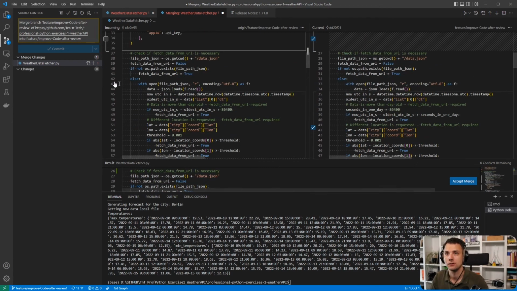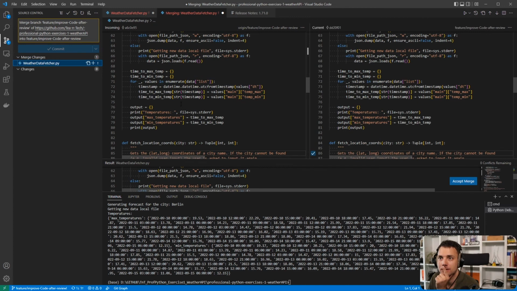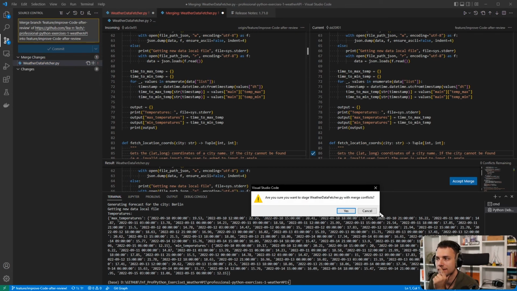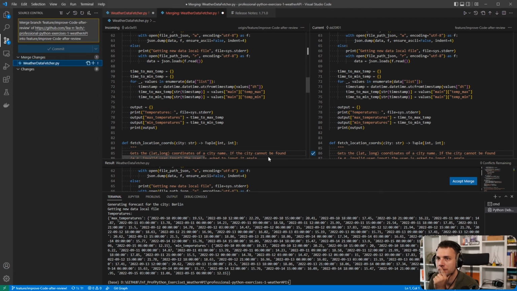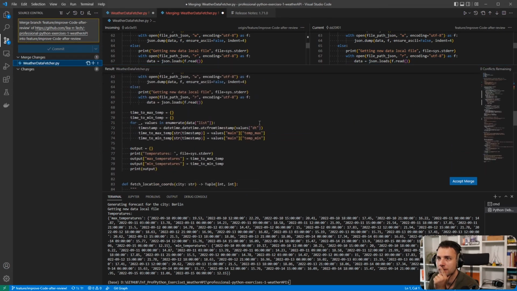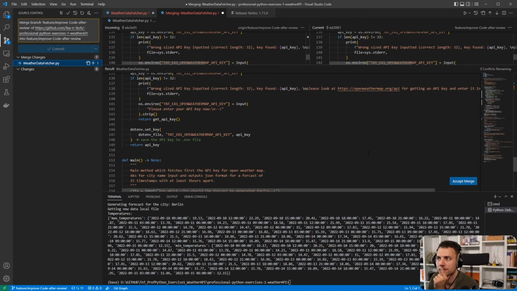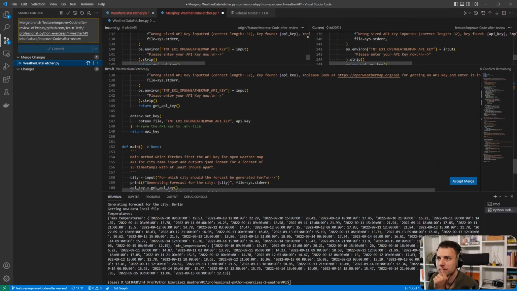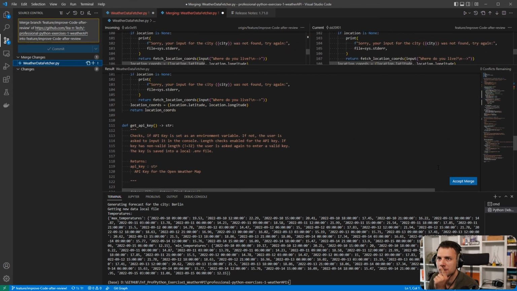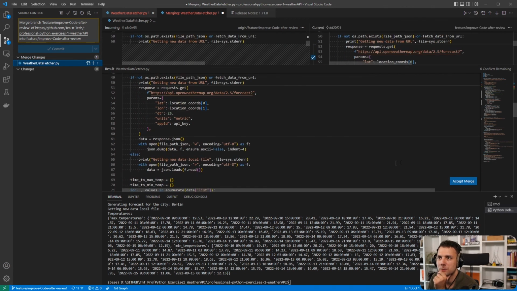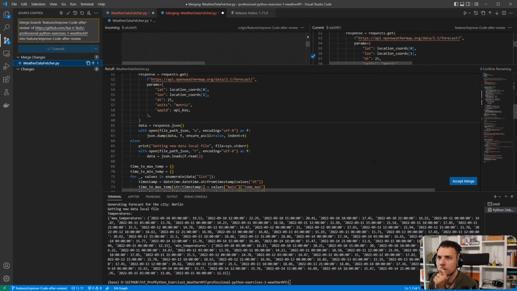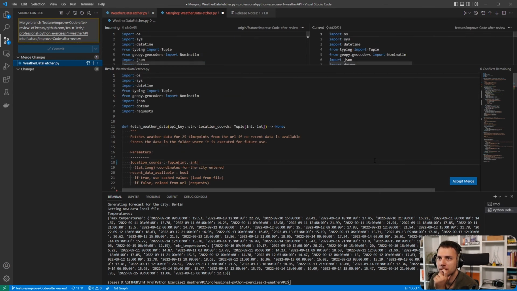Is it? Now I feel totally lost. No, I don't want to merge that with merge conflicts. So we have... Well, what did we change? We changed more here. And the merge is now displayed here.